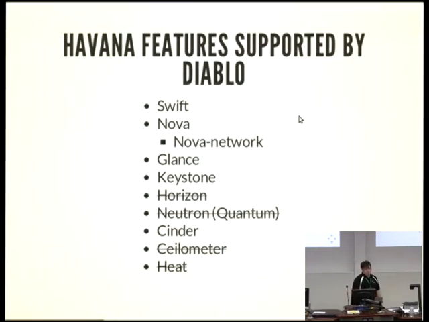So this is kind of an interesting comparison. It's like how much stuff has actually been added from a user perspective by Havana versus Diablo. If someone was running Diablo today, like say a public cloud provider, how much of a gap would there be for someone who looks at the Havana documentation on the OpenStack website? And actually, the Web UI Horizon, that's a pretty huge thing. Sophisticated networking, Neutron, that's also pretty huge.